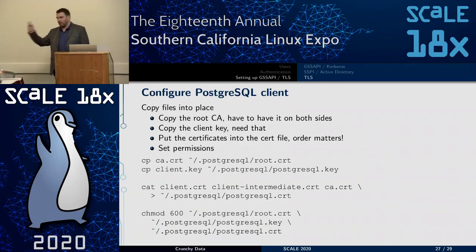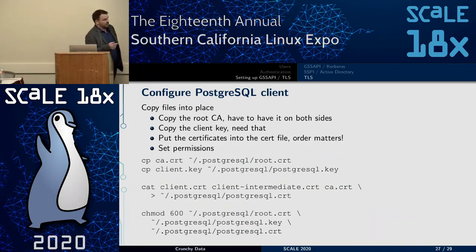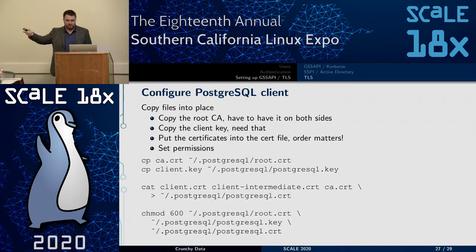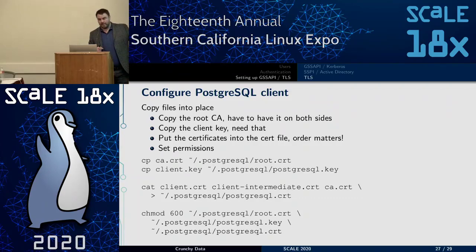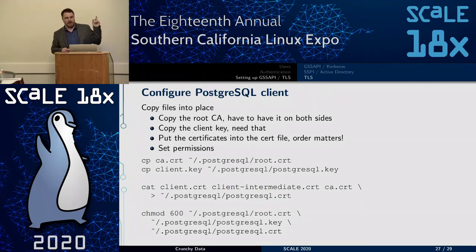Now, this is corollary to the other side, right? The client needs to have the client intermediate certificate, CA cert, in its certificate list so that it can then send that to the Postgres server, and the Postgres server doesn't need to actually have that client intermediate CA in its configuration at all, right? It doesn't care about that, right? All it needs to know is that there is some path of signatures that go all the way back up to a trusted root. And that's what the client intermediate CA provides by sending it on the client side to the server.